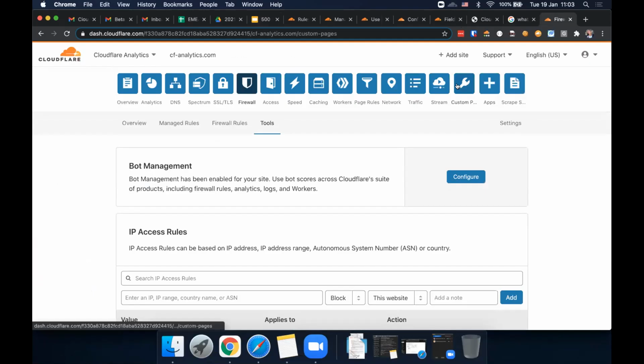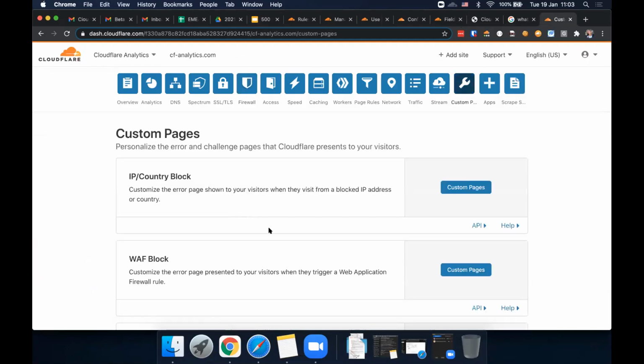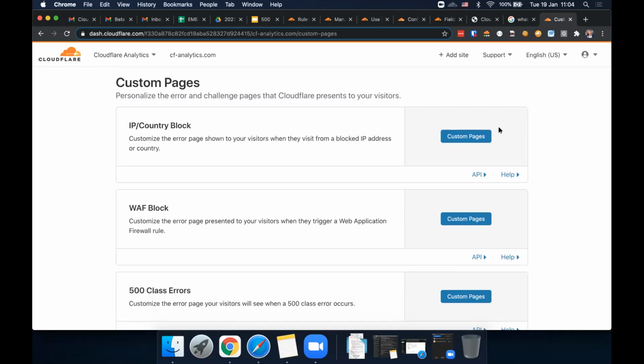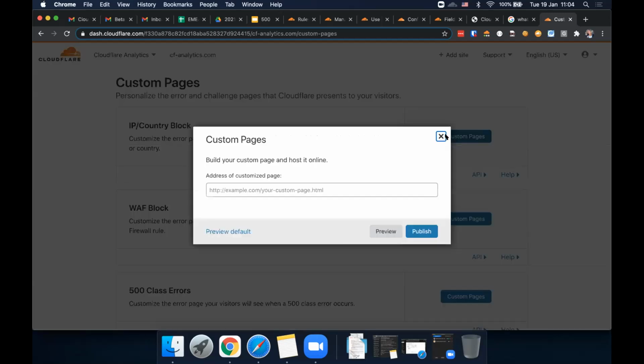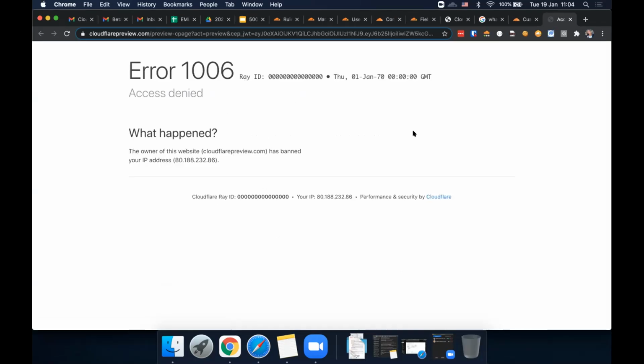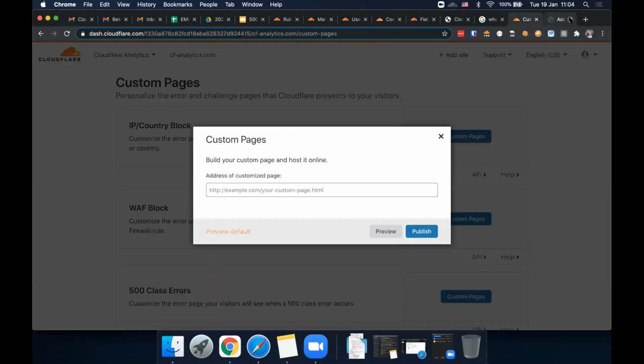So what it means, maybe Camilla, can you go to the custom page and show what the options there are? So earlier, country block. So you can only have one for this country block. So you cannot say if it is from UK, then you want to have this error page, and if it is from another country, you want to have another error page.